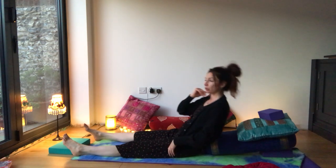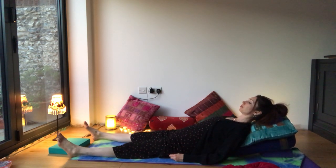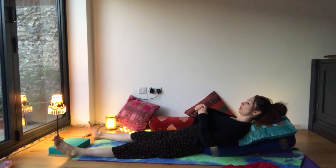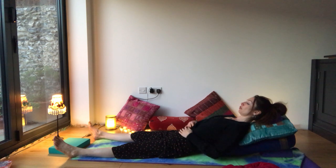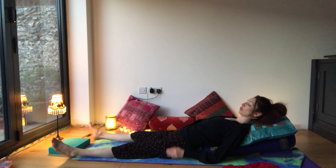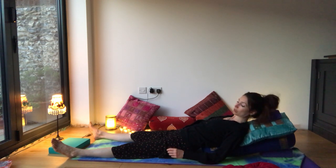In fact, this propped Shavasana, I think, if you're struggling to sleep ever, this is quite a nice way to be, because it takes the stress out of being awake when you think you should be asleep. And you could perhaps do your own body scan meditation here, or actively listen just to some really calming music, and then bring yourself back to laying down. And that can be extremely helpful if you're struggling to sleep.